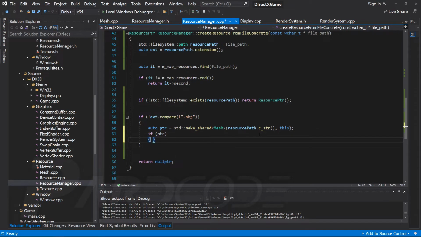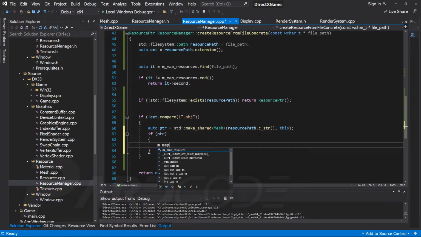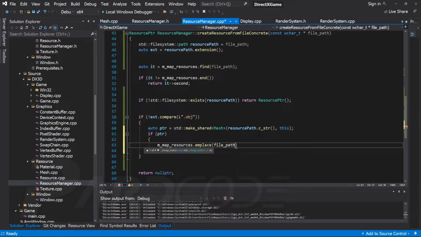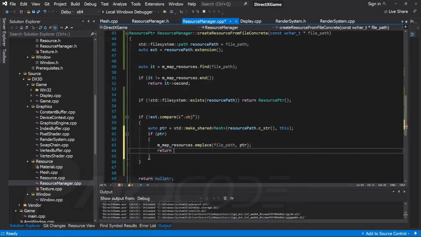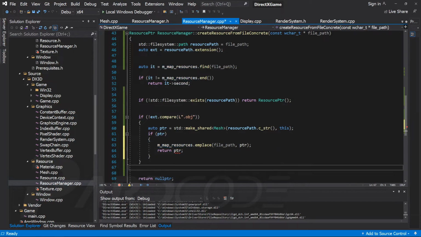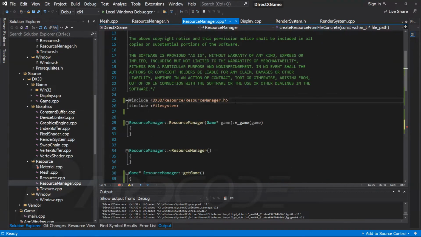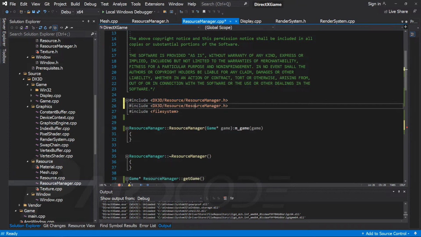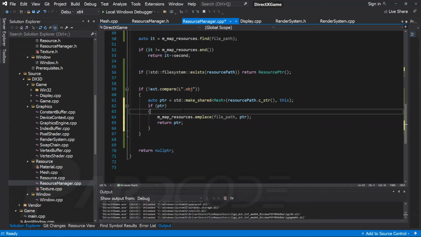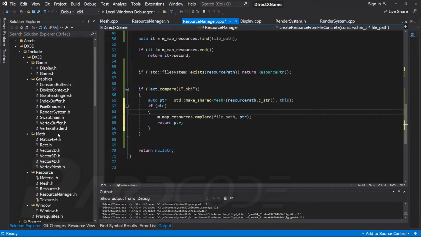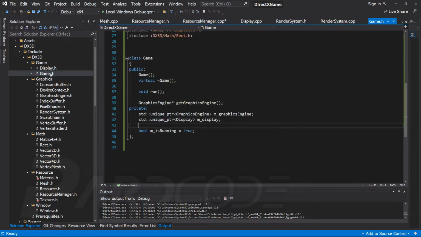If we have a valid pointer, we can store it inside our map, and we can finally provide the resource externally. Good, it's finally the time to instantiate the resource manager in the game class.